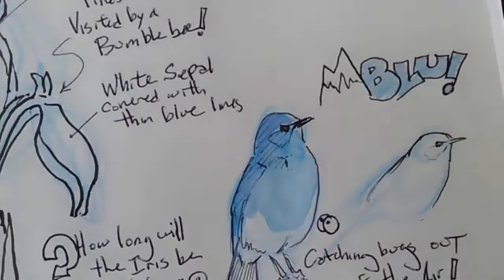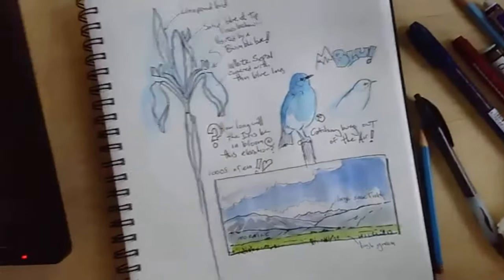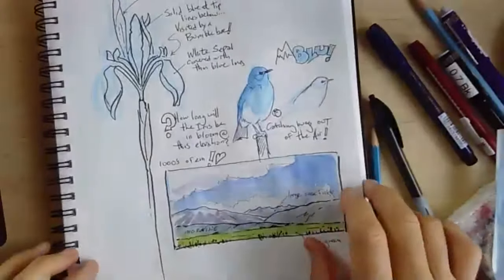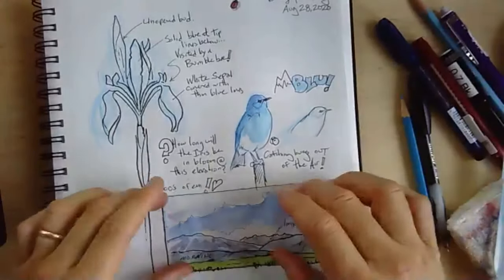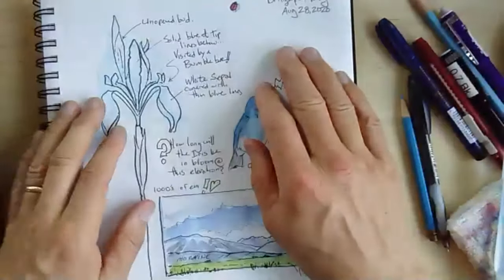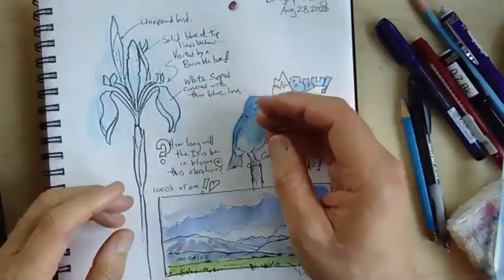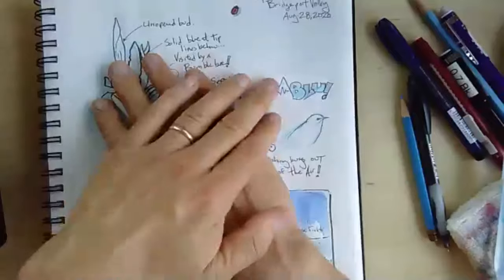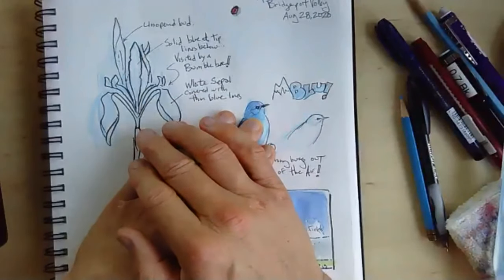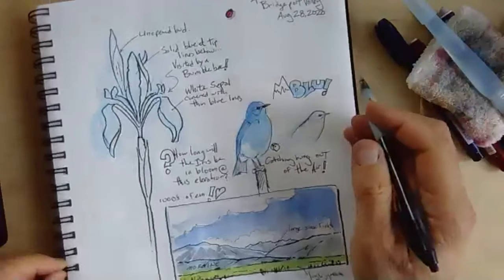Yeah, so this is a quick look at how a nature journal page that you might be creating can look, right? And what it has is all of these little moments. So you've got little landscape vignettes. You've got the wildlife that you're finding. You can have the track that you found in the mud. You can have the flowers that are blooming or their seed pods. And you collage all these things together on top of each other. And you end up with this wonderful record of what you saw.